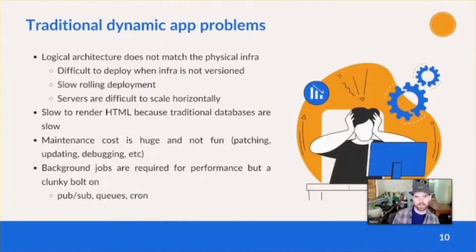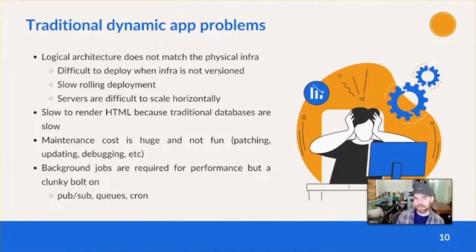So these traditional dynamic apps, and I've already kind of talked about a few of these issues, had a few problems. Like I said, the logical architecture doesn't necessarily match the things you're physically deploying to. This made deployment kind of a moving target. You were slow rolling out instances, trying to make sure your code was literally distributed around the world to different machines, that it booted up correctly, connected to the database correctly, handled any sort of migrations. And some of those appliances that were attached to our web servers were moving targets. Maybe somebody changed them in the meantime.